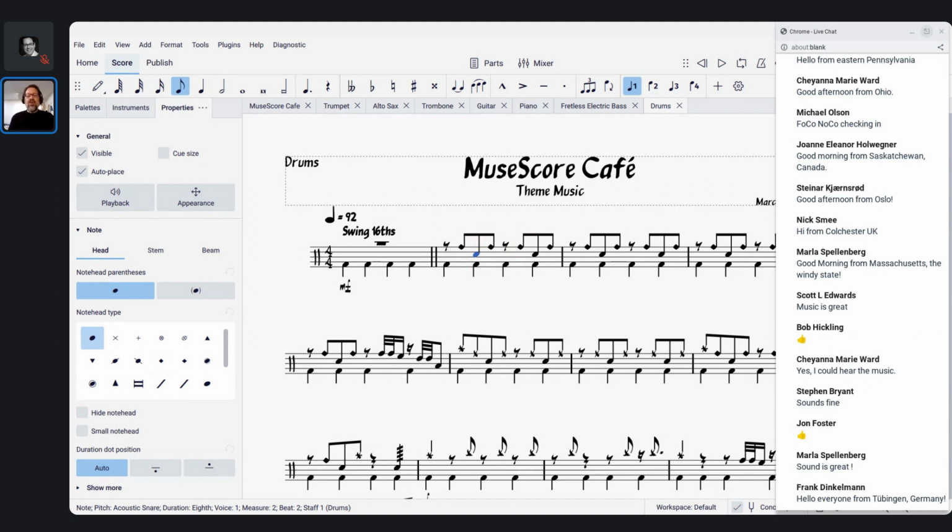It's one common way of notating things where we basically take things that we do with our hands, most of the cymbals other than hi-hat and most of the drums other than bass drum, things that we do with our hands, we do in voice 1, stems up. Things we do with our feet, which is bass drum and hi-hat, we do in voice 2, stems down. That is one common way of notating drums. It's not the only way, but it's the way MuseScore does things by default. You can set it up to do it differently. Like some people prefer to put the snare with the bass drum, and that's okay too. MuseScore lets you do that.